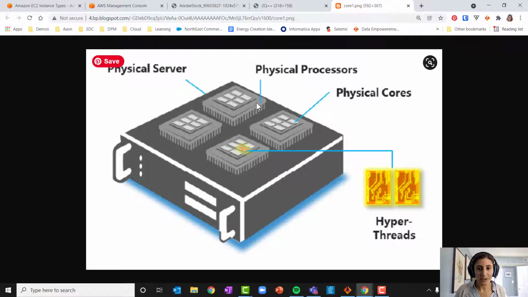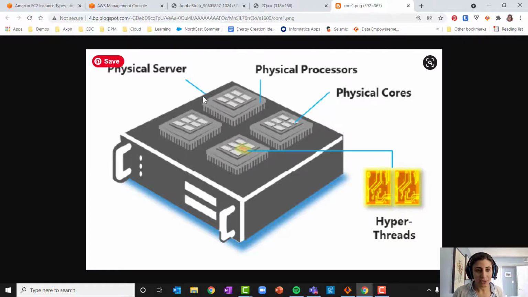It's also made up of things called physical processors. A physical processor is a chip that's connected to a board through these pins, right? And on it, there are different numbers of central processing units, which are basically called physical cores. So each CPU is more closely associated with a physical core. When a physical core has something called a hyperthread, which basically means it can take on several tasks at once, that physical core is sometimes counted as two virtual CPUs, virtual central processing units, right?